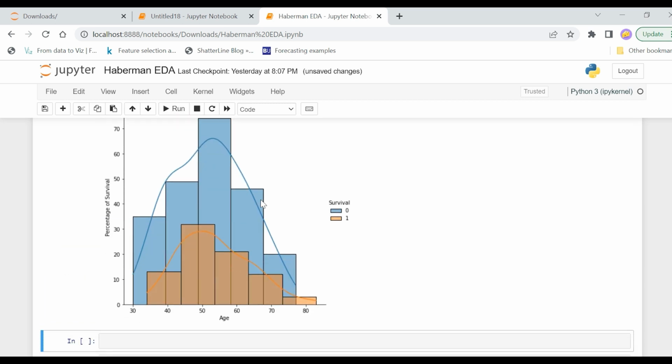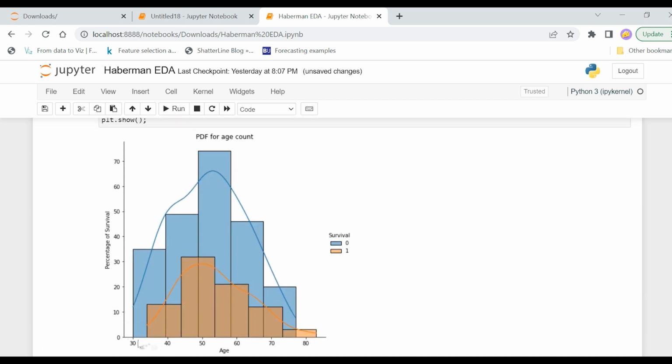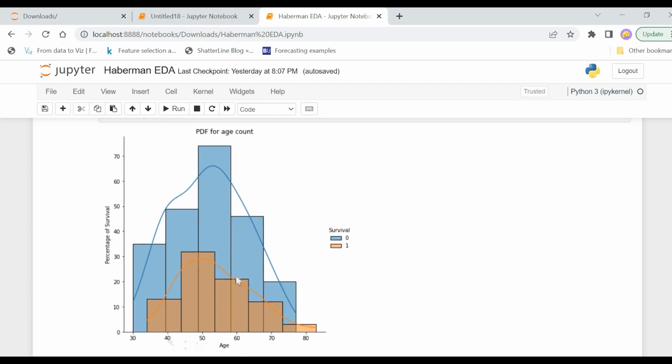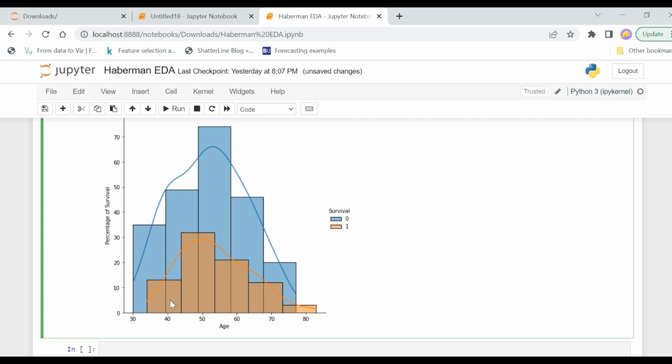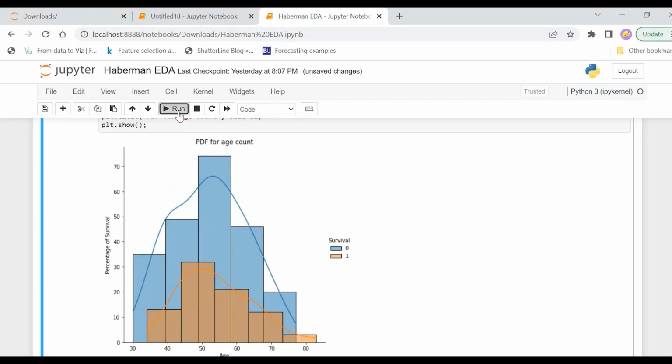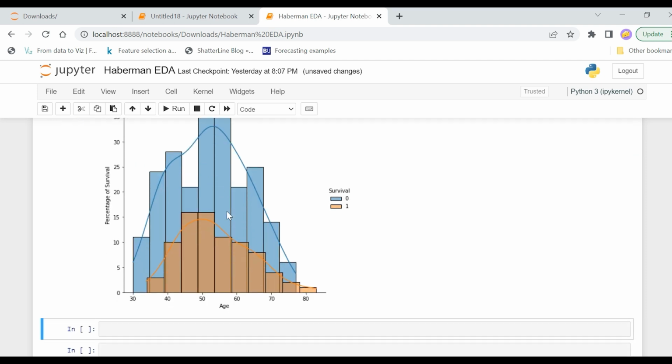Once I run this code, I can see one particular thing here. This one is the people who have survived lesser than 5 years, and this is bin width of 5, right? Let us change it to 10. Why am I changing it to 10? Because you see there are two histograms, and these are somewhat differing. I just want to check whether they can overlap for me to get the answer. So here this is overlapping in this case.